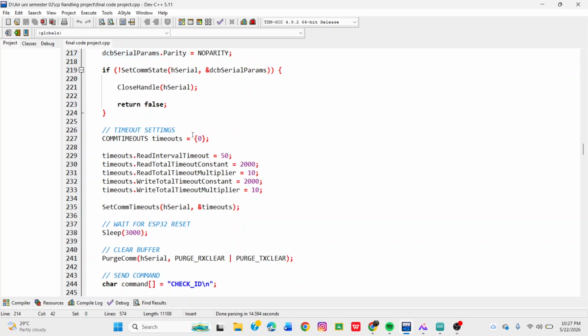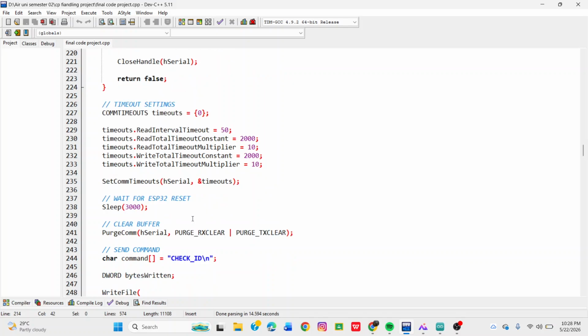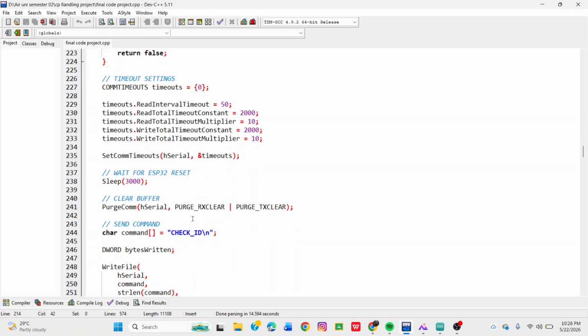So basically, when the ESP is not connected, the computer will show that the ESP is not connected, and the output will not display on the screen. And if the time is out, if the connection is not strongly established, it will not execute, and the display screen will show connection timeout.